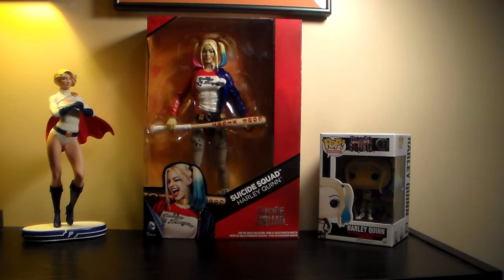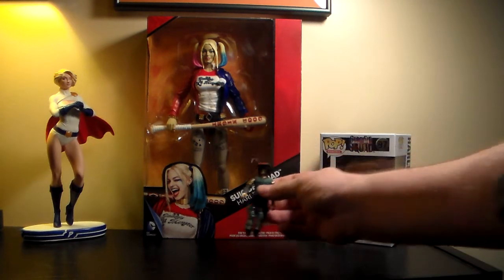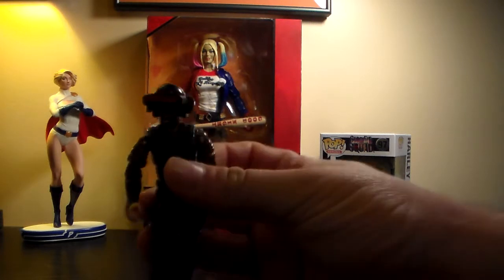Okay. Now, before I go on to the last three comics and something else, since we're in the G.I. Joe thing, I want to show something else I picked up. I got these from Manny NYC. We did a little bit of a trade, and I also bought a couple things off him, because he is a G.I. Joe guy. He saw my G.I. Joe collection, and there was one of them that I had a double of that I traded him. I traded it for this figure.